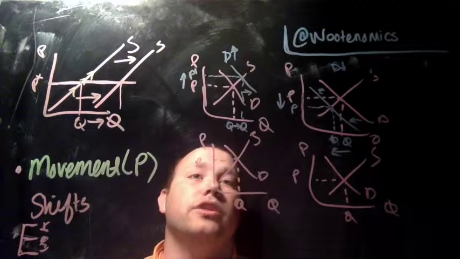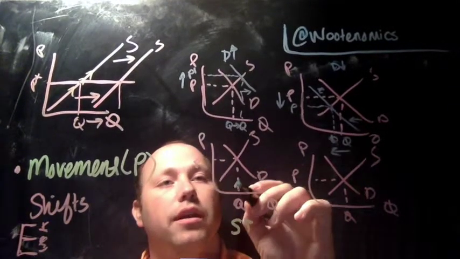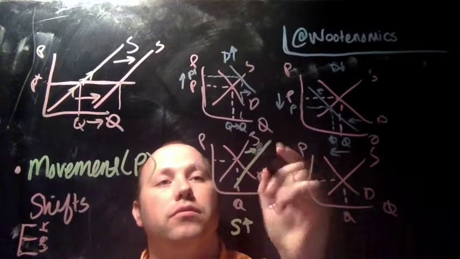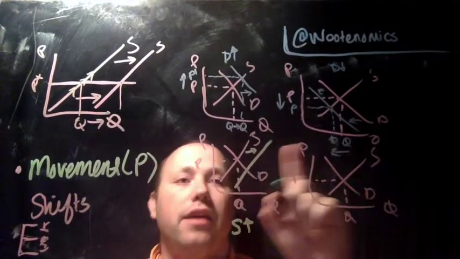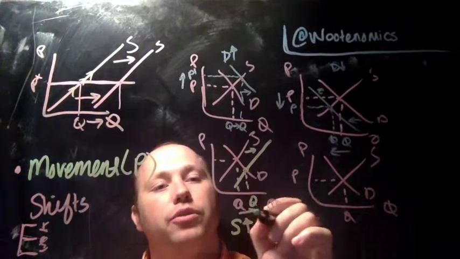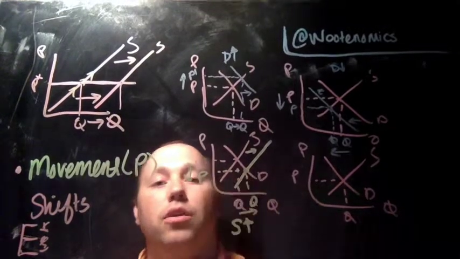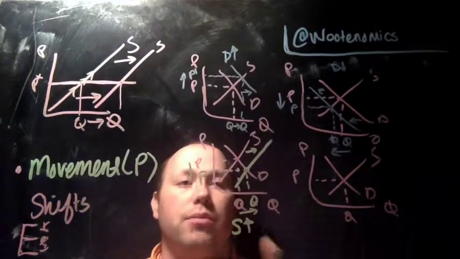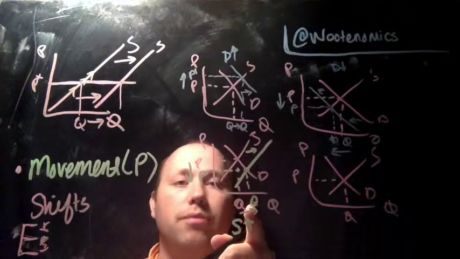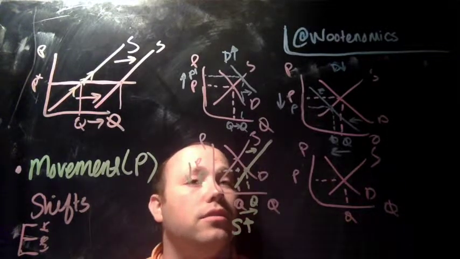Let's look at supply shifts. On this one, we'll talk about an increase in supply. Again, right shifts. Keep that in the back of your mind. Right and left, not up and down. So when supply shifts, I produce more, and the price is lowered. As there's more suppliers in the market, more people are going to produce items. The price is going to fall because there's extra supply. We need to sell those goods.